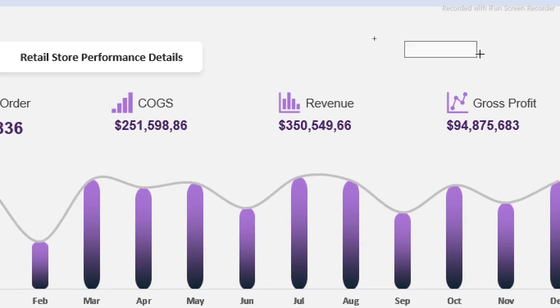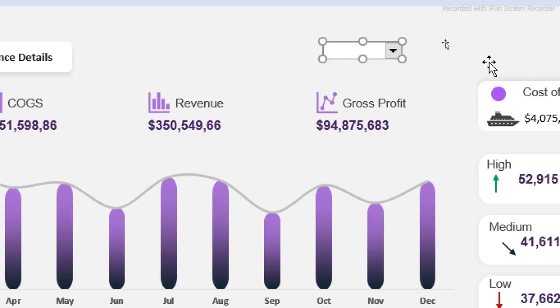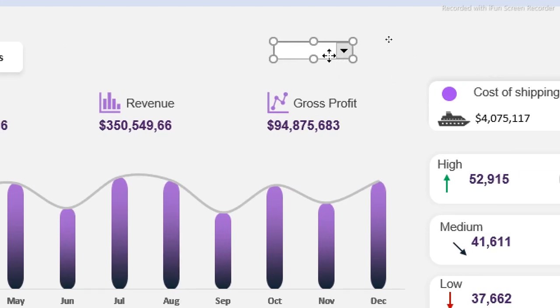So I'm going to drag it down a little bit, and this is what I want. So I'm going to have it right here temporarily for now. Maybe I can still control where I'm going to have this in a jiffy, but for now I'm going to leave it this way.